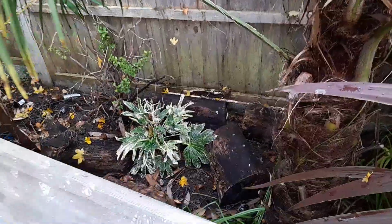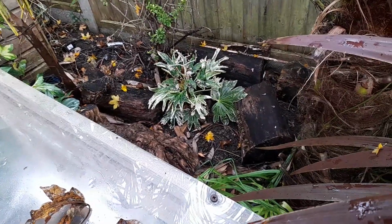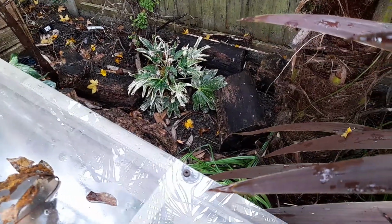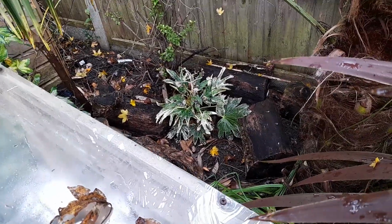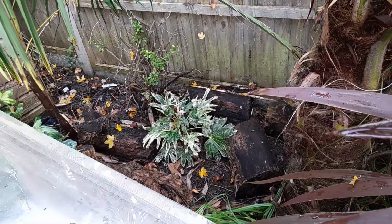And then probably another good choice would be, if we can get in the back here, another Fatsia. This is another small plant I bought just a few months ago and plonked it in the ground here. Fatsia spider web. Again, that's going to really brighten up a dark shady corner for winter. That's always going to keep its leaves, and this seems fairly hardy, so that is another good choice.